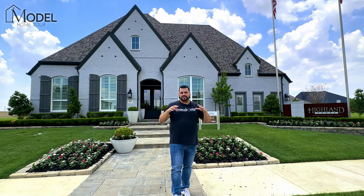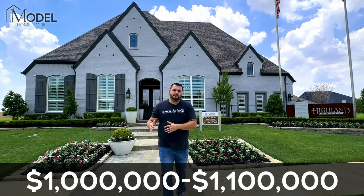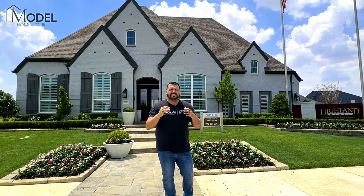This 274 plan sits on their 74-foot lots, which is the largest lot size you'll find here. This upper-end luxury product starts at about $1 million and goes to about $1.1 million for this square footage with oversized 74-foot lots. If you're thinking about buying, there is availability, so reach out to us. Hang with us to the end and I'll share how to get the most current updates on pricing, availability, incentives, and discounts our buyers have access to.